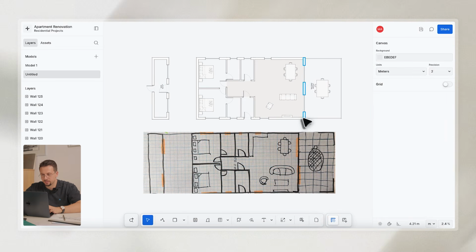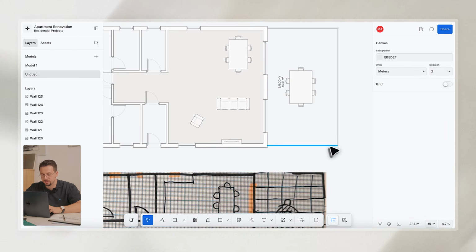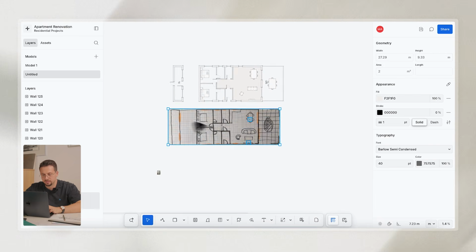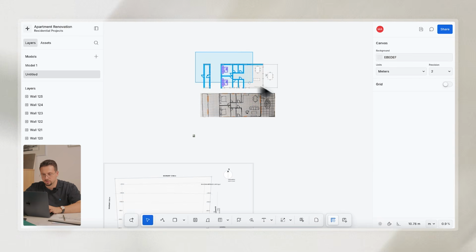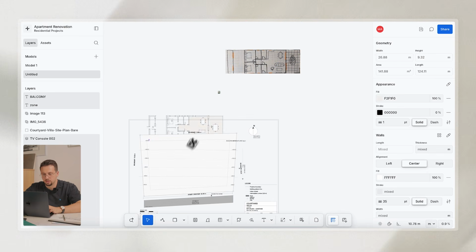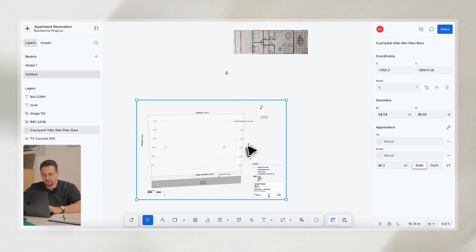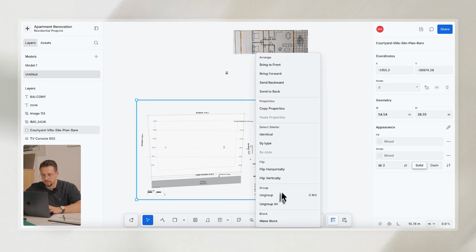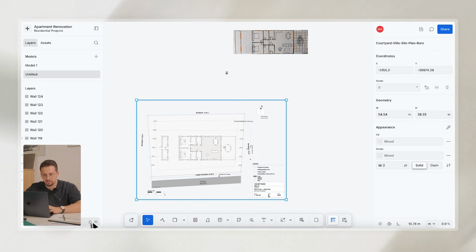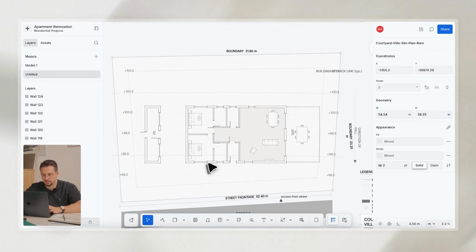And then it kind of got the idea that this is supposed to be thinner, but all of these will refine in just a second, because I'm just going to drag the home and actually put it right on top of the site. I'm going to select the site plan, I will send it to back, and I will also lock it, that way it does not move.